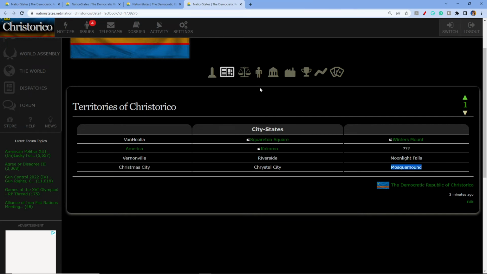From this, as you know, in the Senate, there are 2 senators per city-state. So we have 11 city-states, which means we have 22 senators in the Senate right now.